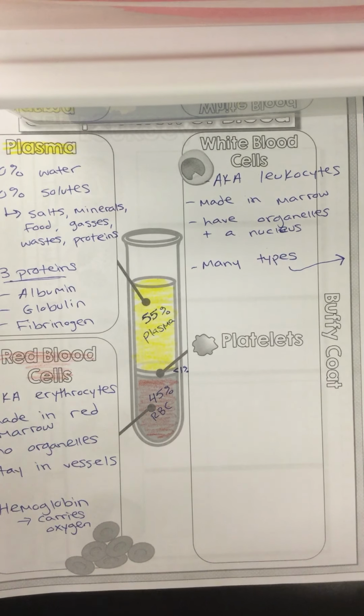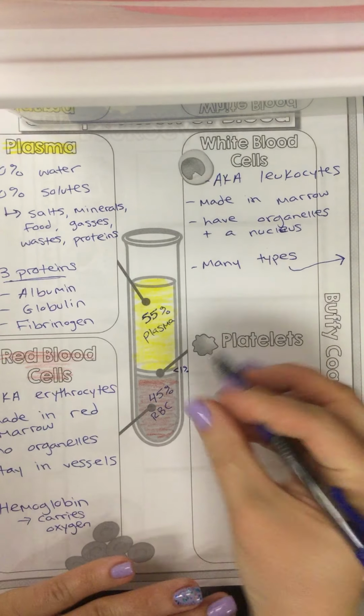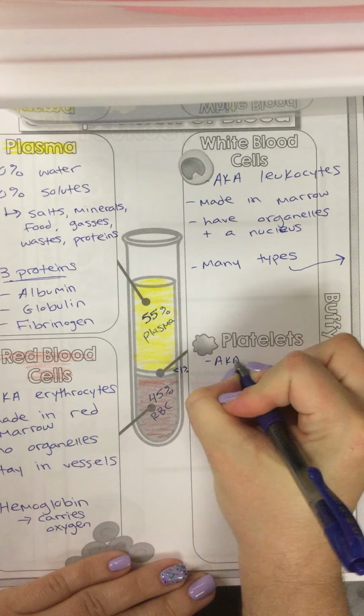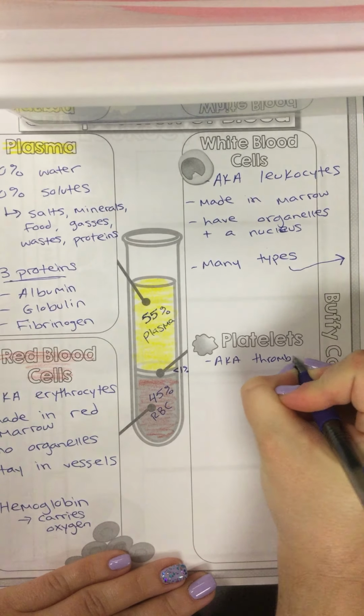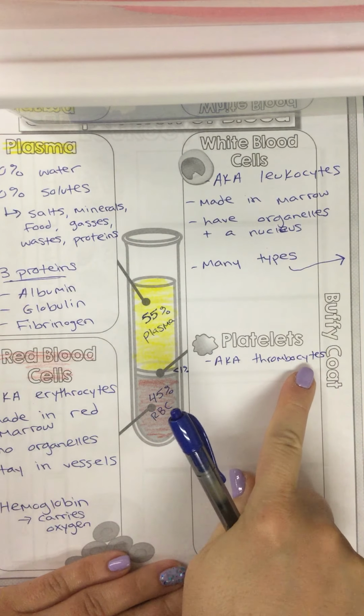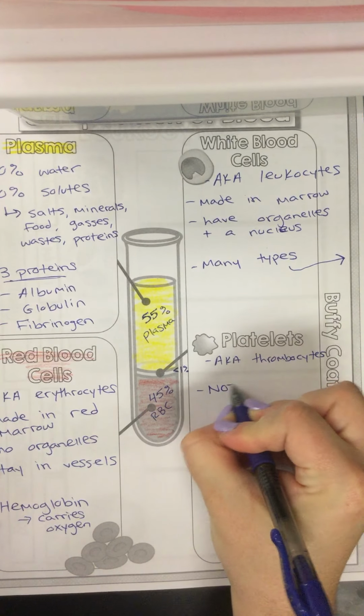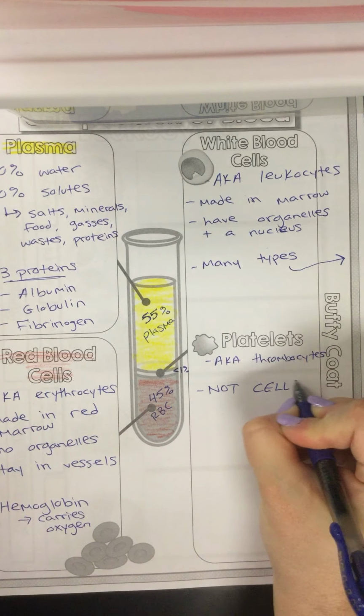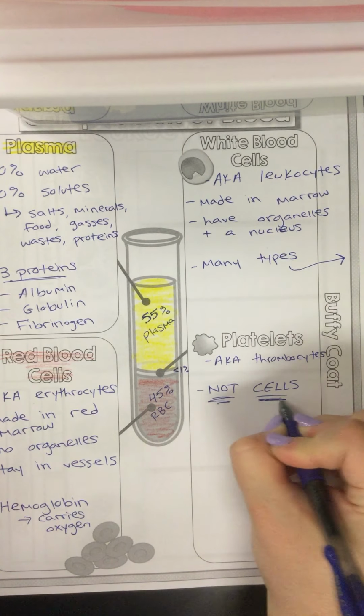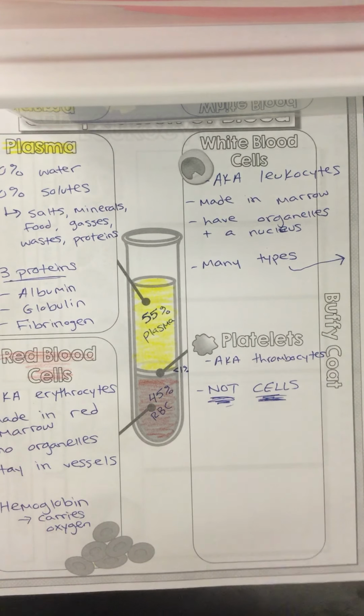And lastly, platelets. Some places call them thrombocytes, but that's kind of misleading because they're not cells. So I'll write that down for you just in case you see that word. But cytes would mean that it's a cell, but they're actually not a cell. They're actually fragments of cells. There are special stem cells that kind of pinch off parts of their cytoplasm and they become platelets. So they're really just like small chunks of cell.